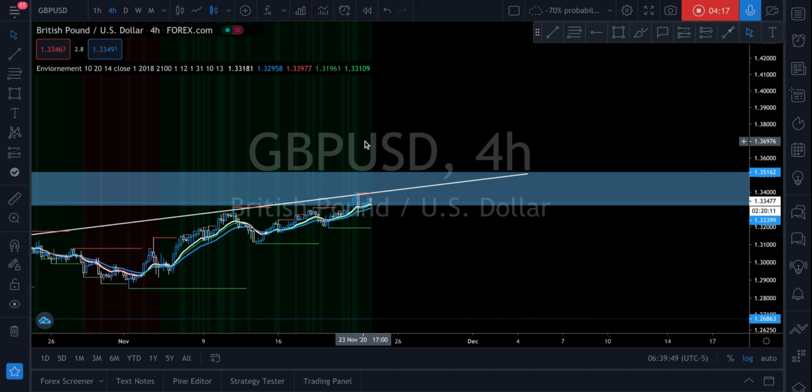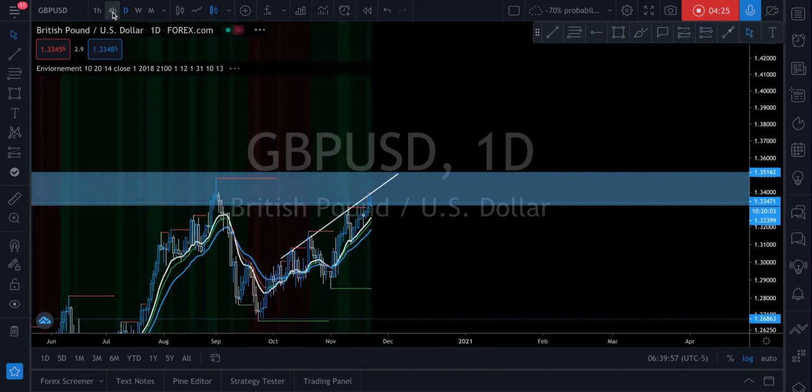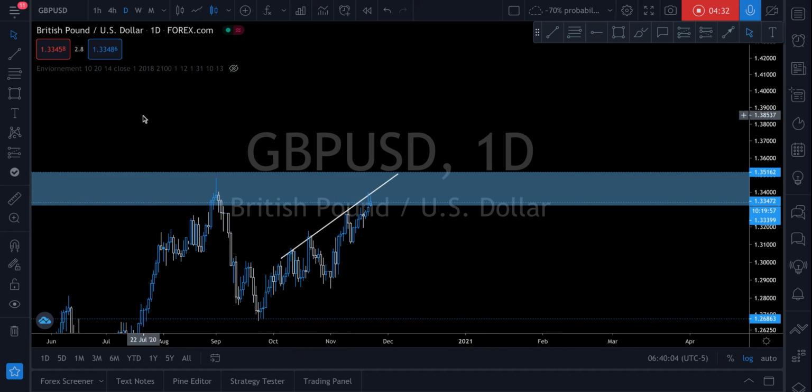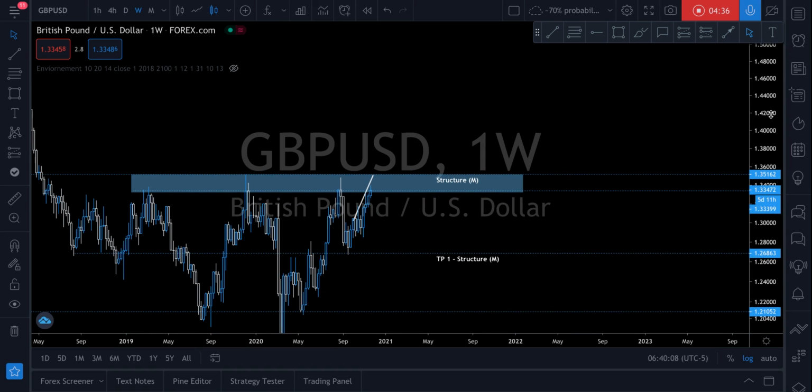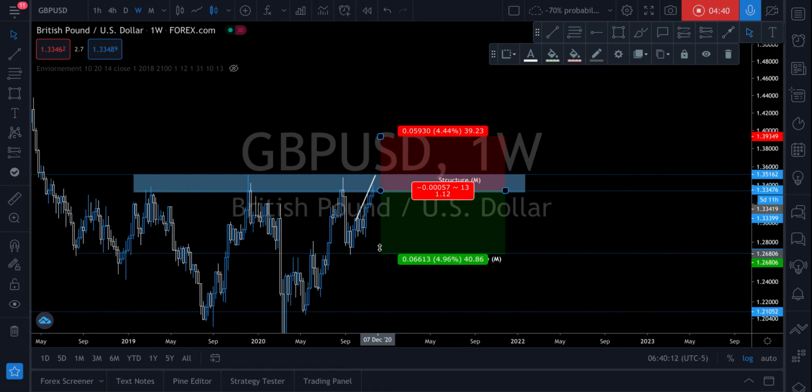So right now, we just need to be in a position where we're waiting patiently for structure to give us a good indication that we are not only respecting the zone, but we're also retesting it on the 4-hour and the daily time frame. So until then, we're just going to be waiting for the next couple of hours or potentially days for the opportunity to present itself. But until then, we're just going to mark it up the way we would take the trade, assuming it does end up abiding by our expectations.